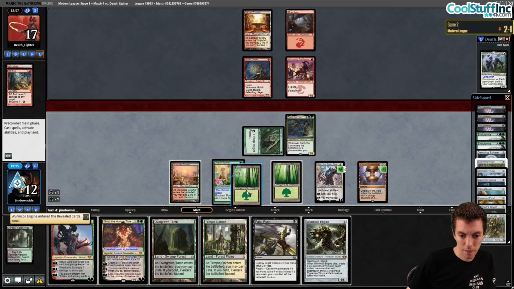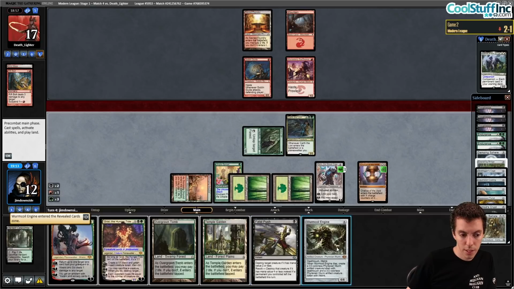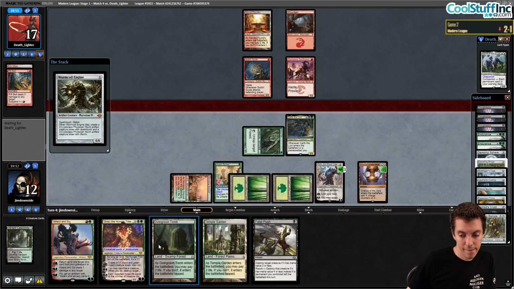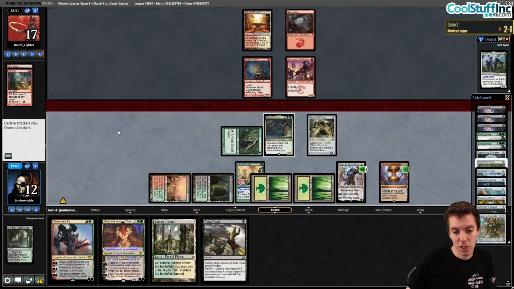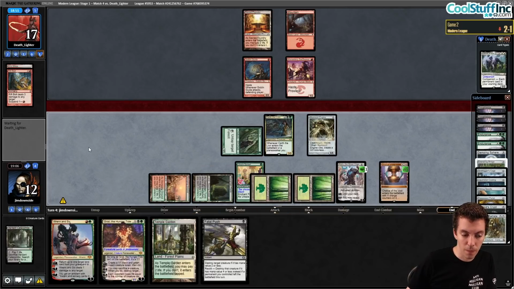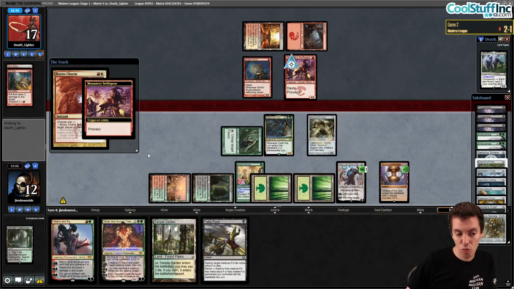2, 4, 6. And, I mean, they've got to kill me. We're at 12. End step Boros Charm. The thing is, they can't unleash the fury of 1-mana spells because they're a bit stuck behind this Chalice here, so I don't think they can do 12 to us. They can go Boros Charm, untap, bolt, bolt, bolt. That would do it, but they can't do that.